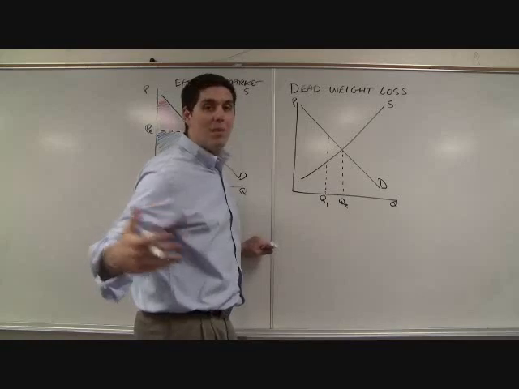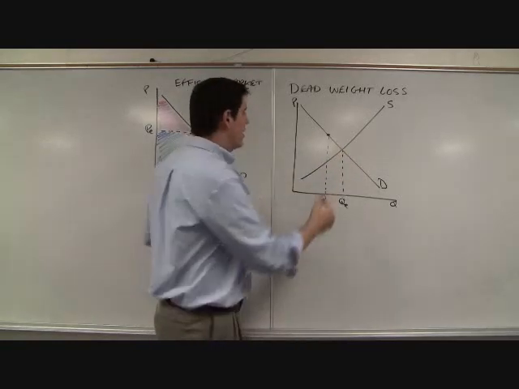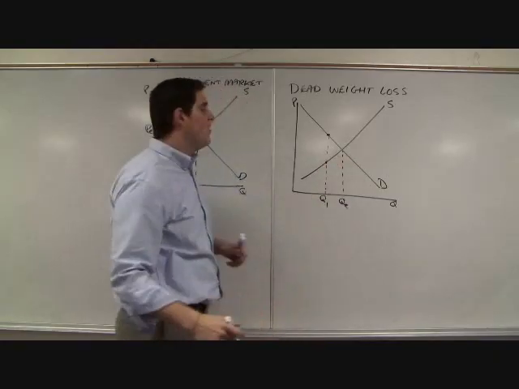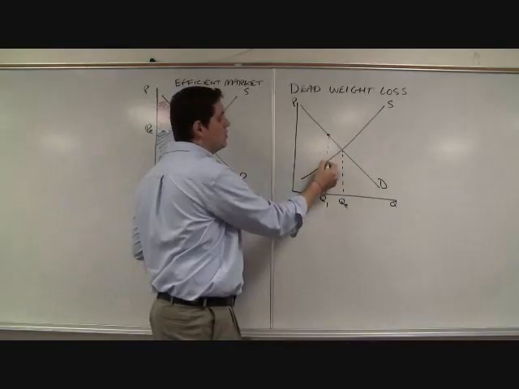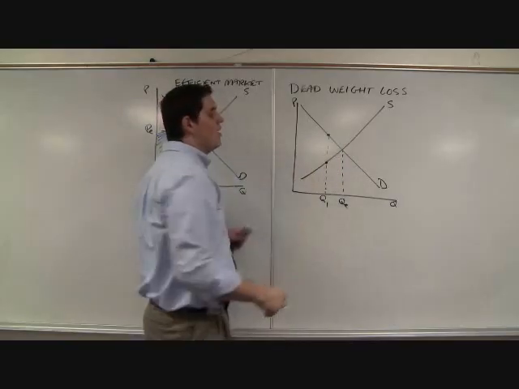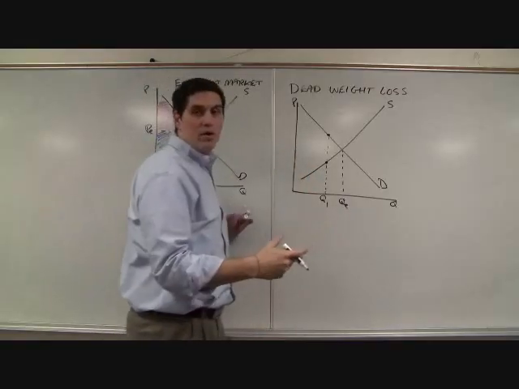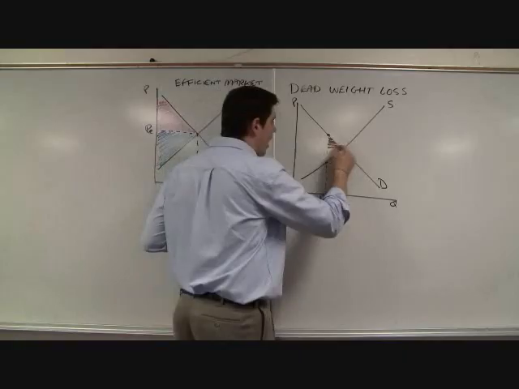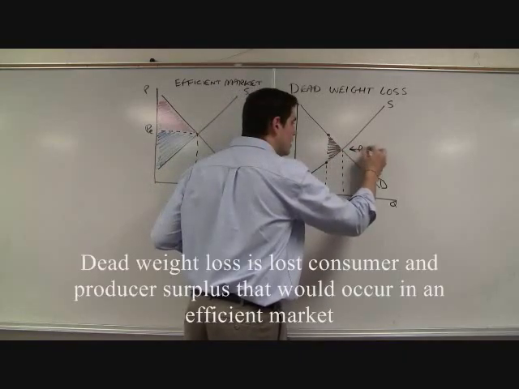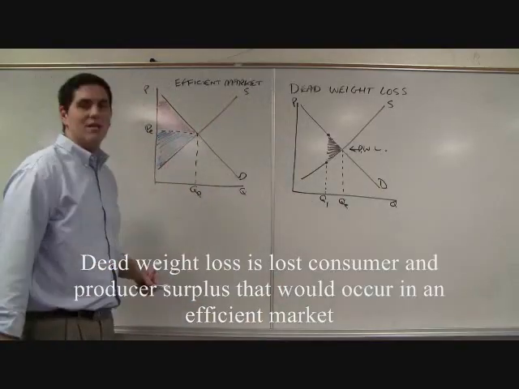What people are willing to pay, this demand curve is up here, and what people are willing to sell it for is down here. So this is inefficient. Society says we want more of it, right? If the marginal cost of producing it is less than the marginal benefit to society or what society is willing to pay for it, then society is like, hey, we want more, right? And what happens? Well, that results in Deadweight Loss. That's what Deadweight Loss is. Deadweight Loss is lost consumer and producer surplus that would normally exist.